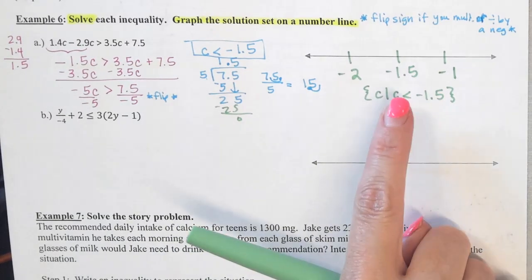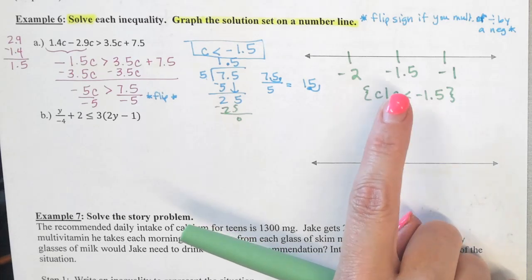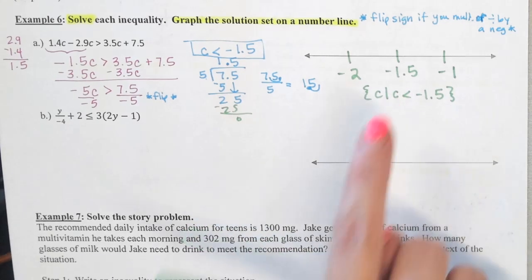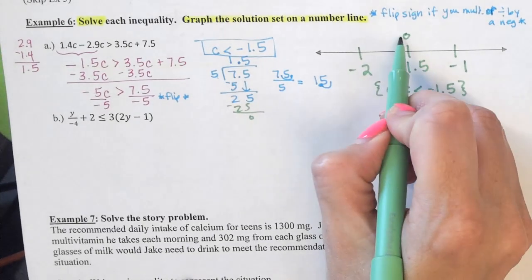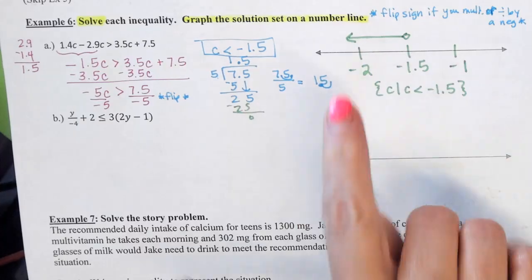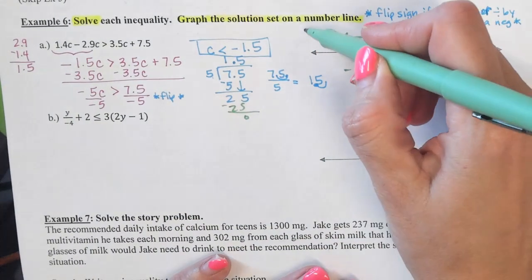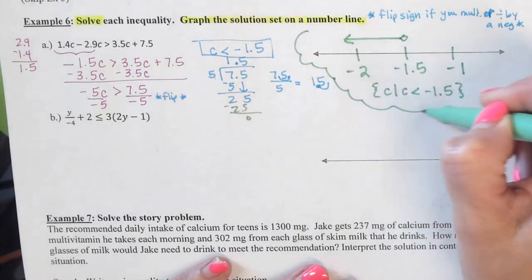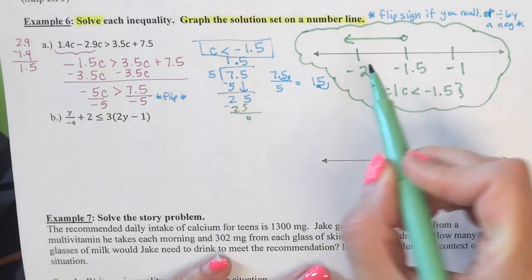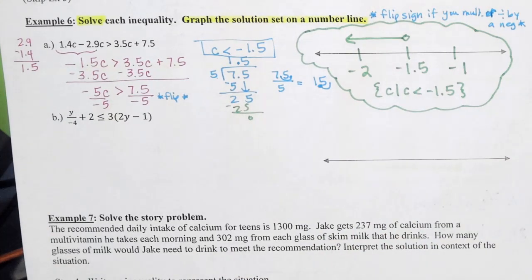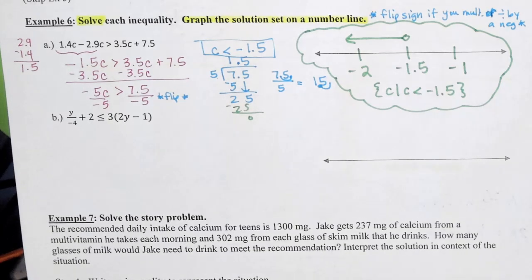Now, if you have a less than, we talked about this when we were doing piecewise functions. What kind of circle do you have for less than? An open circle. And if it's less than, we're going to go to the left. So when we're doing the number line, I want you to put it above so that we can easily read that. If you put it on the line, it's too difficult because you have the labels and you have the tick marks. So we're just going to write that above.